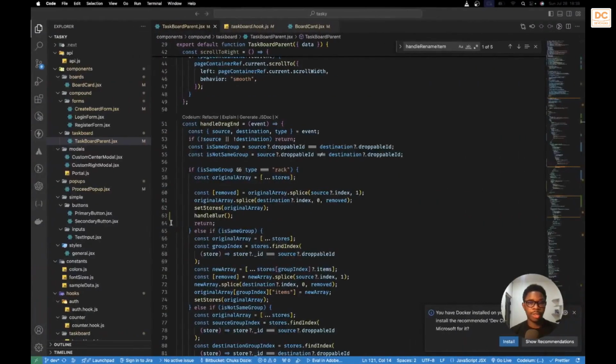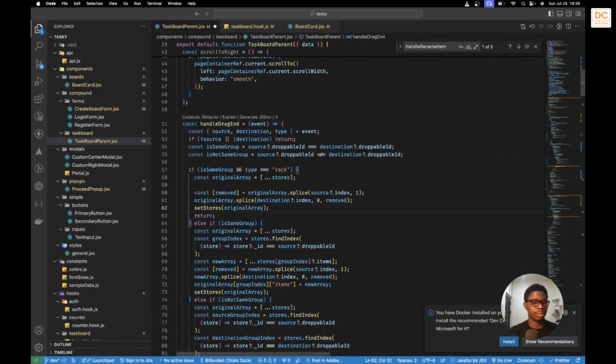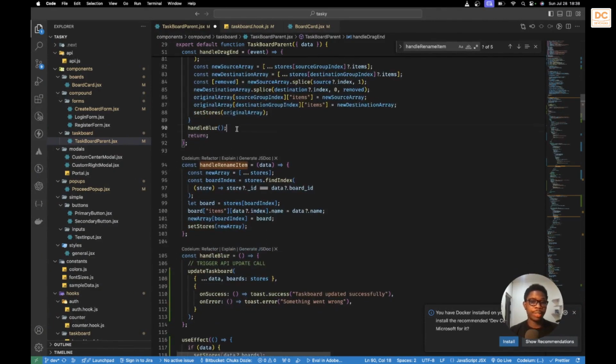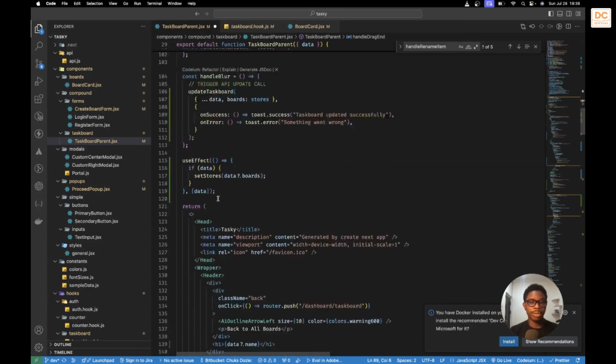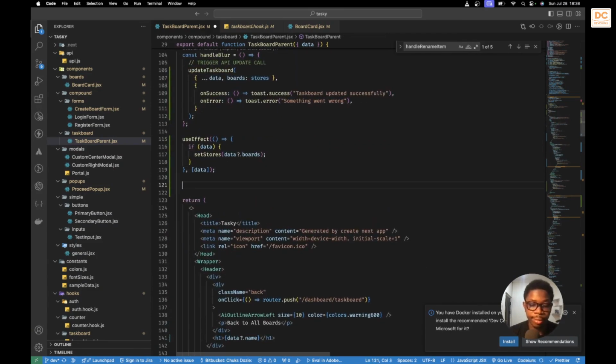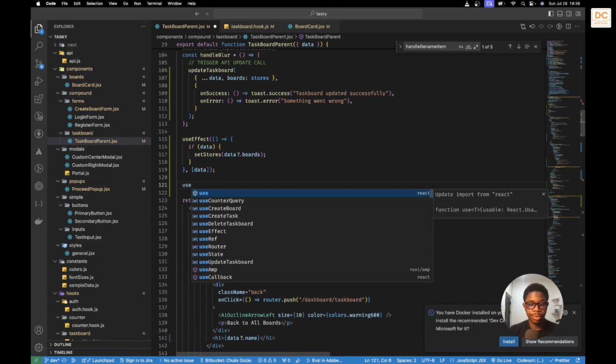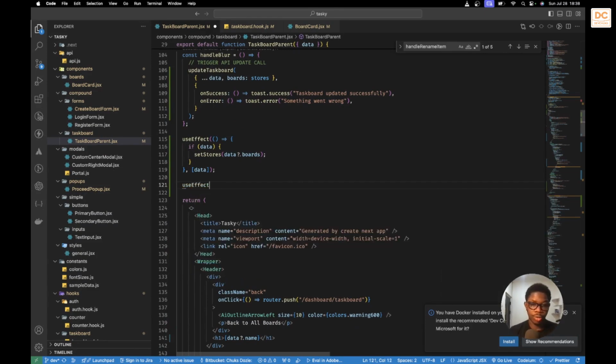So, found the issue. We don't need this here. Neither do we need it here. All we have to do, let's create a new useEffect. And what that useEffect is going to do is, guys, it's going to monitor stores. It's going to keep checking when stores change.